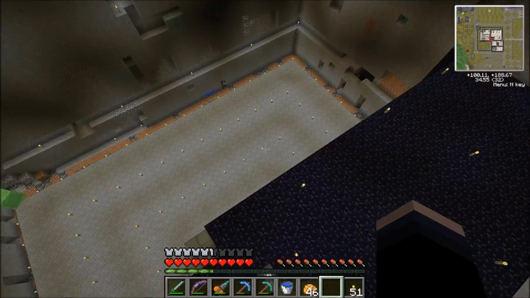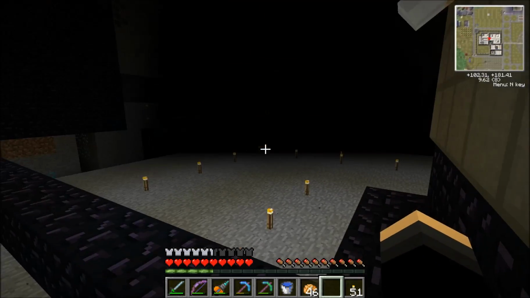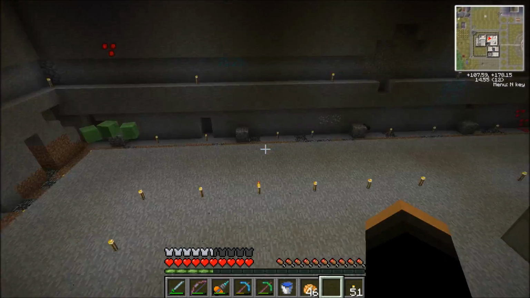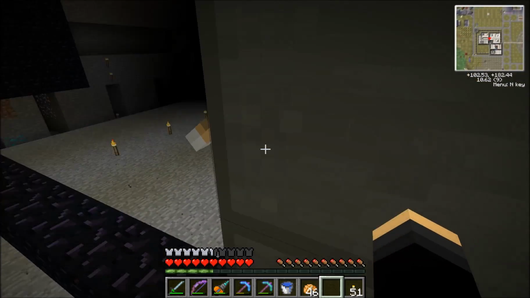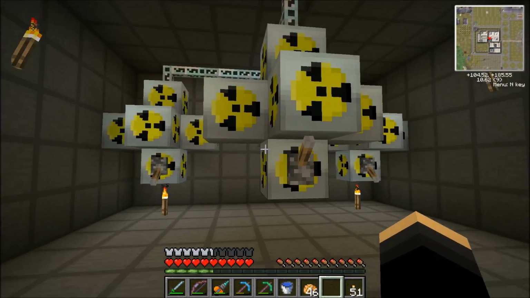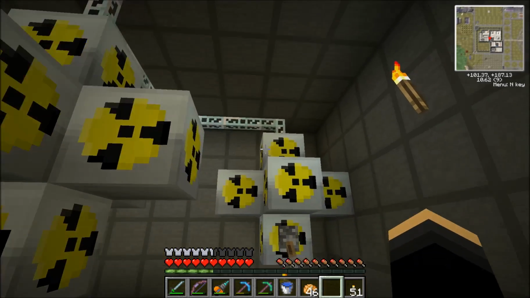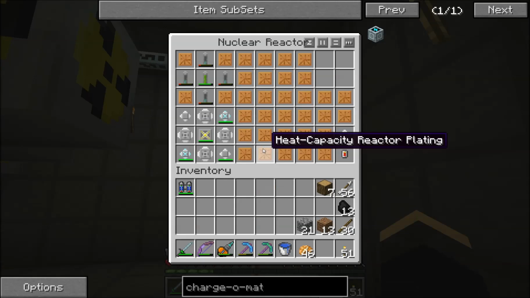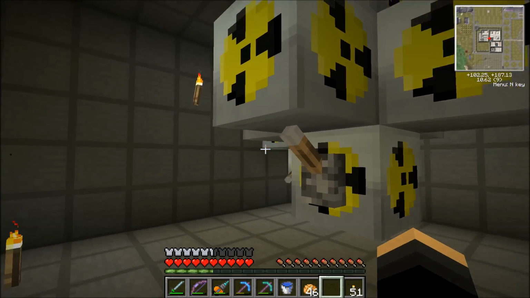So, the first change I'd like to point out to you guys. Well, first, did I mention I finished my slime soul shard? I now have a full blaze and a full slime soul shard. Ooh, what's going on here? This guy is still off, but these two are on. I wonder what they're doing. Oh, that's what they're doing. They are re-enriching uranium.